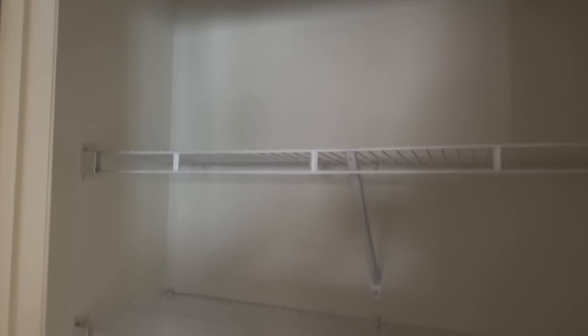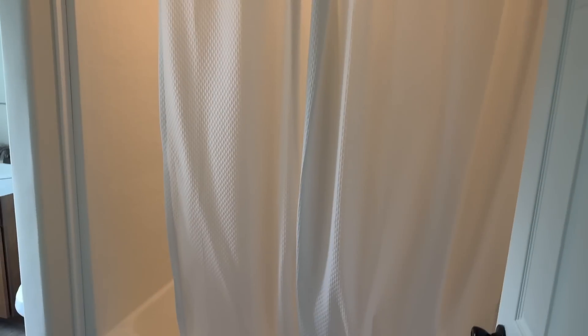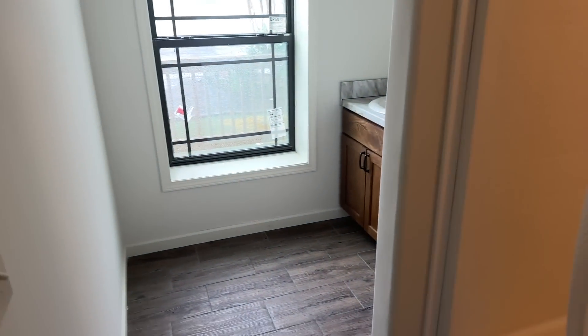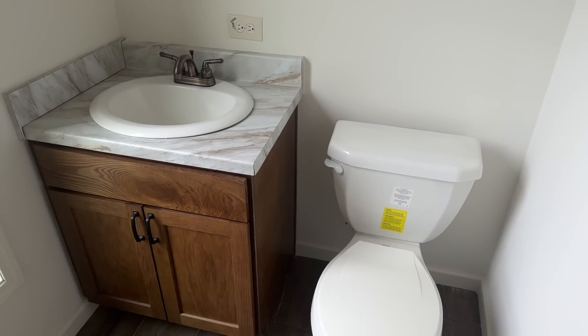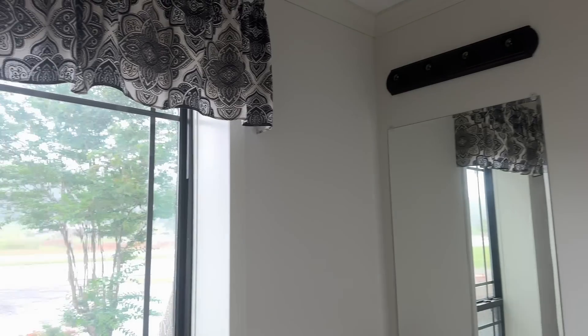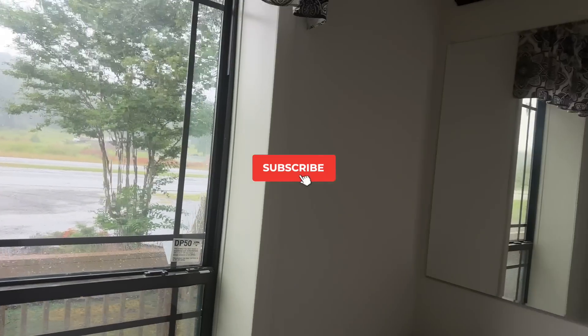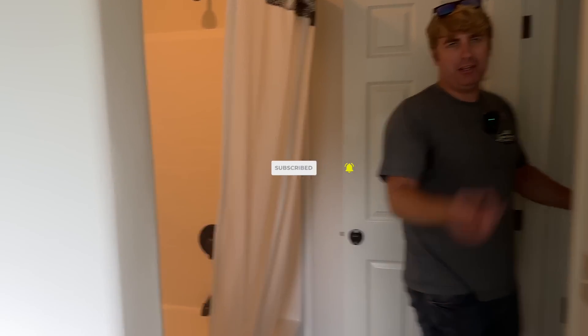There's a nice coat or towel closet right outside of the guest bath. This guest bath is close to the living room so guests can zip right in here and they're not trudging all the way down the long hallway past all your bedrooms. It's not just attached to the living room either — you have to walk into a little hallway to get around to it, so there's still a good bit of privacy. There's nothing worse than having to use a guest bathroom right next to the living room when you're not feeling well.